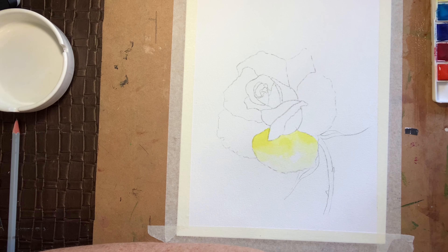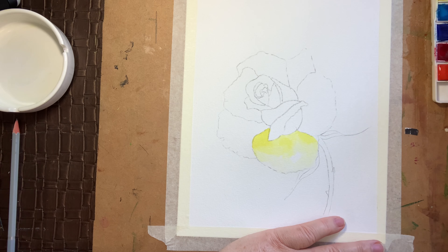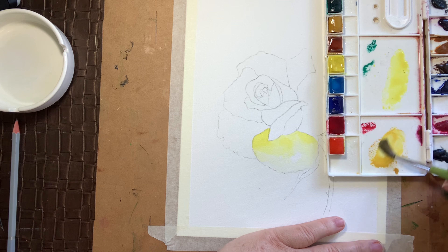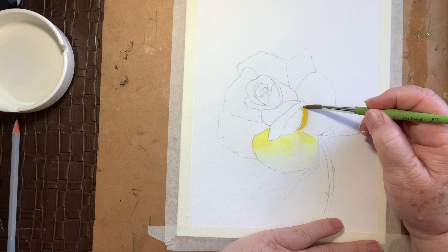The other thing I see on this rose is it has got dark shading. So we must remember as we're going along to put in that dark shading. It's almost a yellow ochre type of colour with the yellow in it. I've mixed that there — yellow ochre with a little bit of yellow. I am going to try and get some of this darker colour in through here because this is where the shadows are.